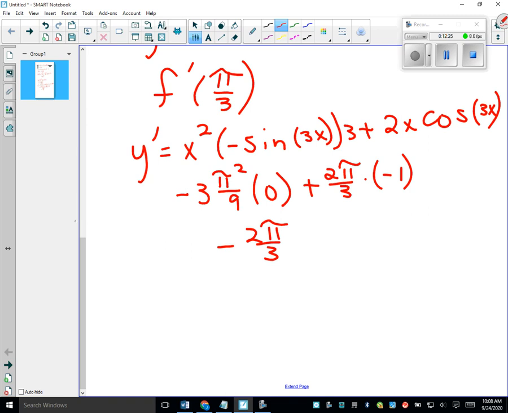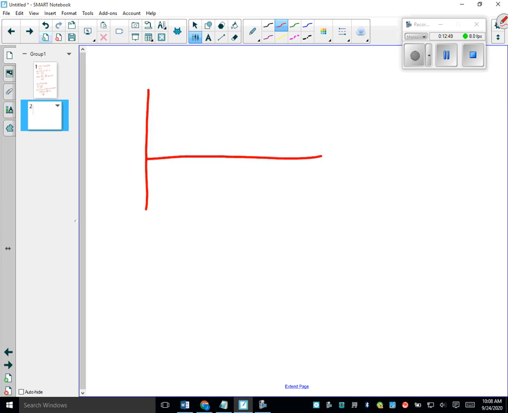How do you know? What does a function have to be to have a derivative? Do you remember we said a function cannot have a derivative anywhere it has a cusp or a corner? So if I give you a function that looks like this, I'll let this be 1, this be 2.